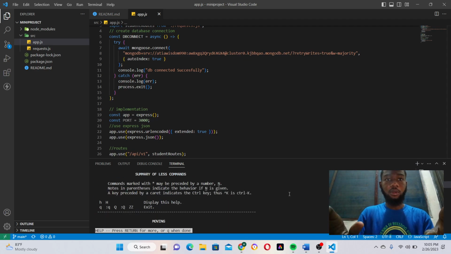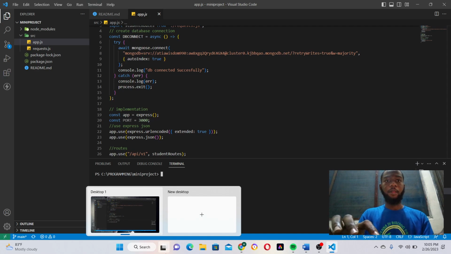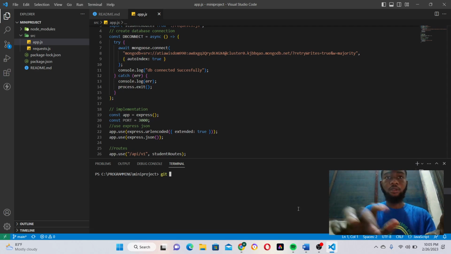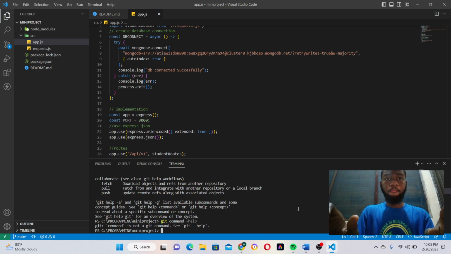Git help. So you can see, let's try git command help too. Let's try git command help.